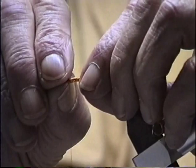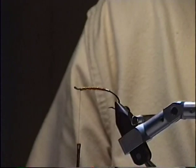Now we're going to put a hackle in there, or a beard rather. This fly is tied like a spey fly. And I have here, normally one would use heron, you know, for spey, but this feather comes from a blue-eared pheasant. A blue-eared pheasant skin has these all over, different sizes and so on.